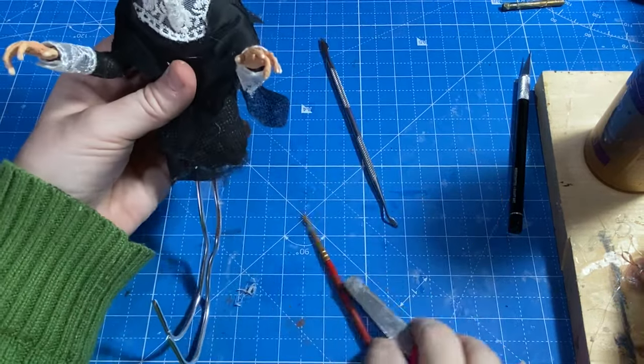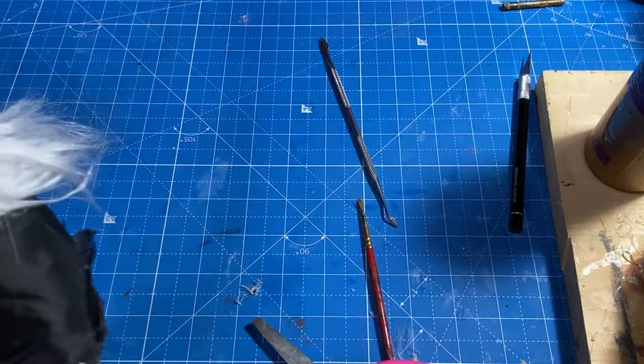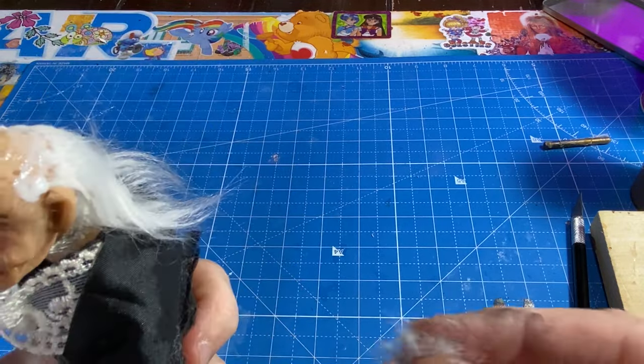All right, I couldn't help myself. I just did more draping because I had to. She's gonna need a vacuum. She's fun. That is a look right there. Kind of balding lady.